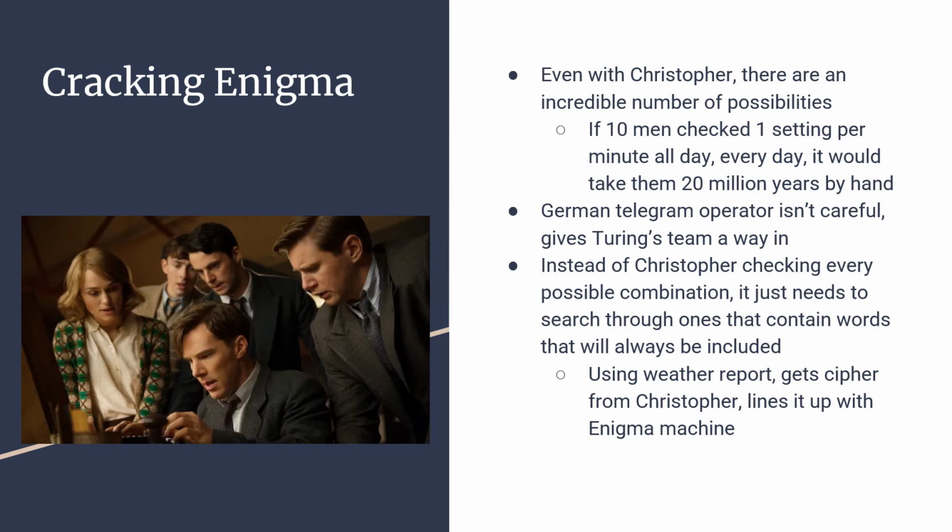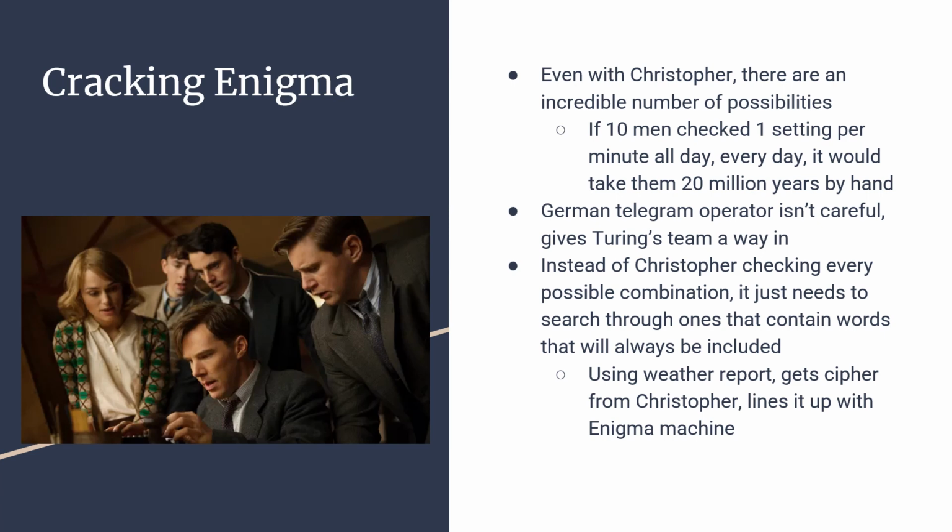And so Turing runs off from the bar. He goes and rewires the Christopher machine to look only for combinations that had these 3 words, those letters in that order. And basically you see the gears turning for 30 seconds and then it stops and spits out this cipher. Turing runs across the street to the Enigma machine that they have, which I think was captured earlier in the war, changes the codes, puts in the cipher, types in an encrypted message that they have, and it spits out something that they can understand.